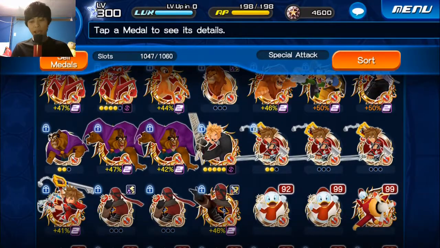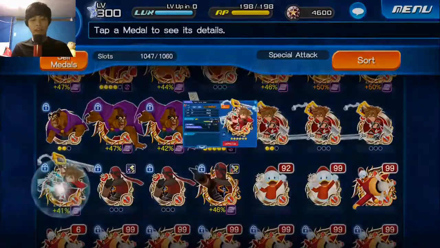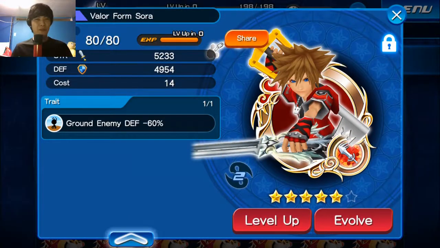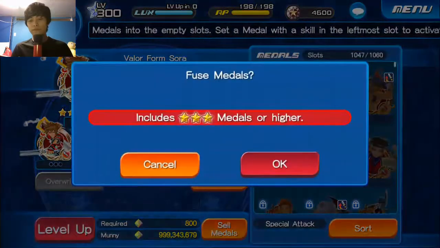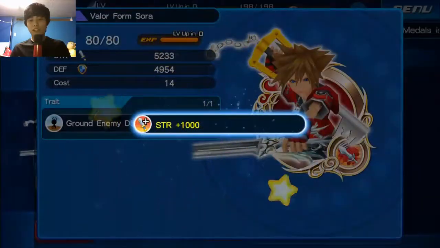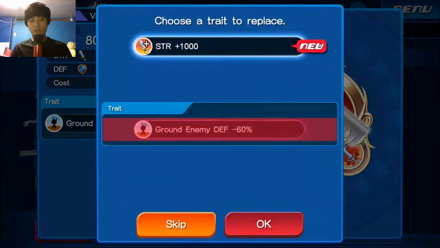So now we have some Valor Form Soras here. The first Valor Form Sora I have has aerial enemy defense minus 60. This is another attack medal, so on this one we're going to aim for ground enemy defense minus 60, but we already have it. I totally didn't know that was coming. Totally forgot. So in this case, we're just going to give it an orb and pretty much ignore the trait roll because we have our two most favorable traits on this. We just have to gilt the second one. So we get strength plus 1,000, which is good, but not better than ground. So let's go ahead and skip the strength plus 1,000.